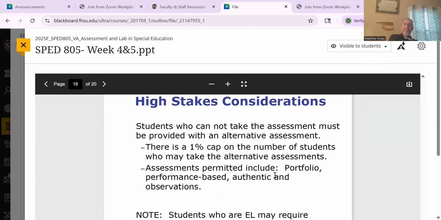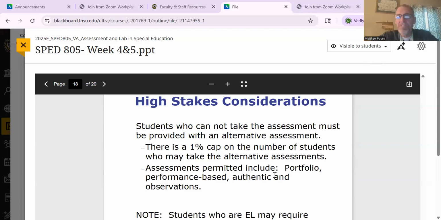So when we look at high stakes tests, I talked about a while ago, alternative assessments. There is a 1% cap on the number of students who can take alternative assessments. That is all going to be determined and worked out with your administration, your special education director. That's kind of their role to monitor and keep a handle on that.